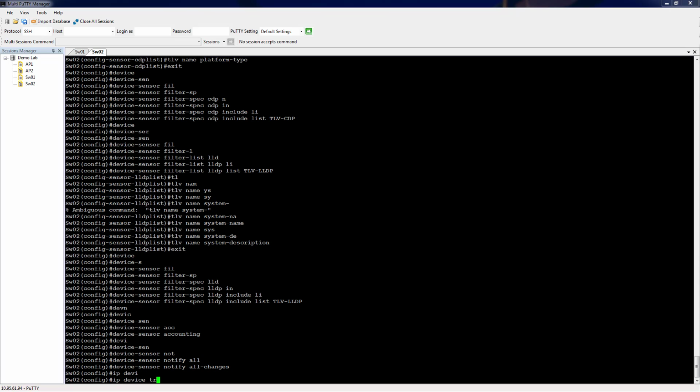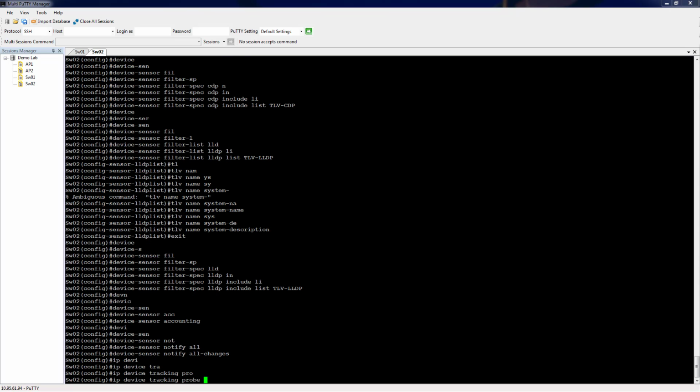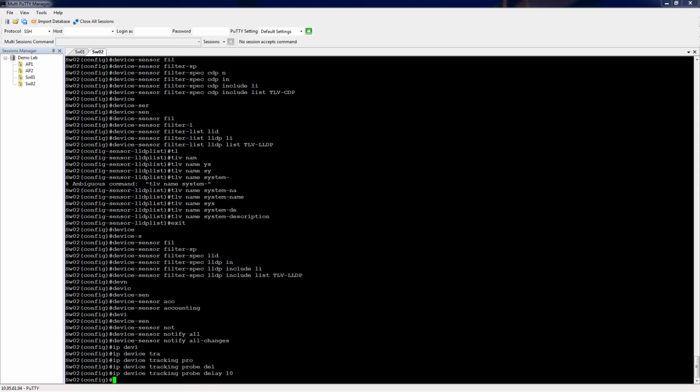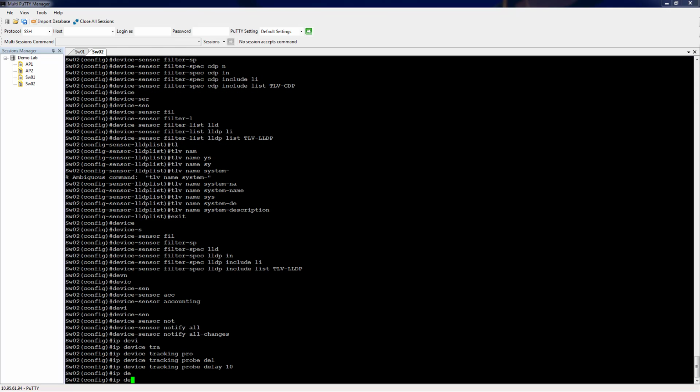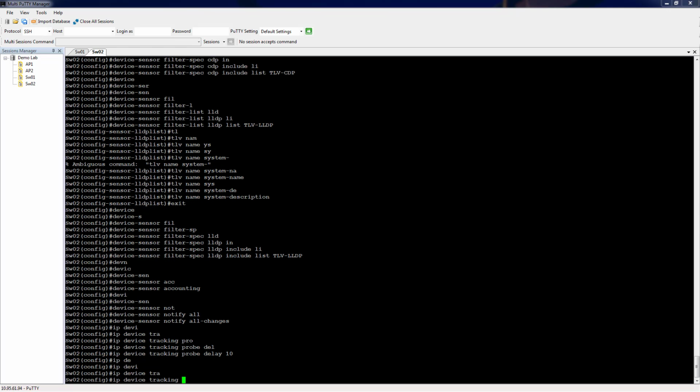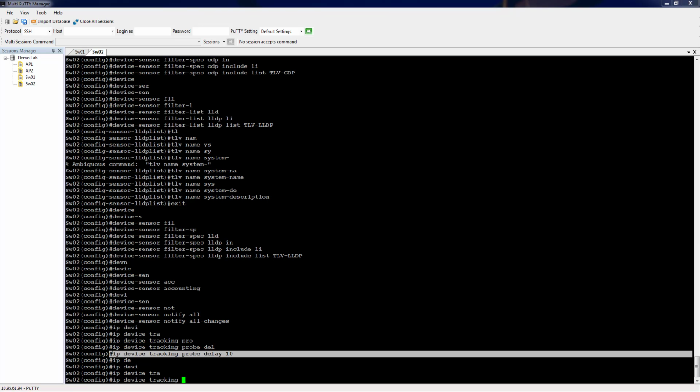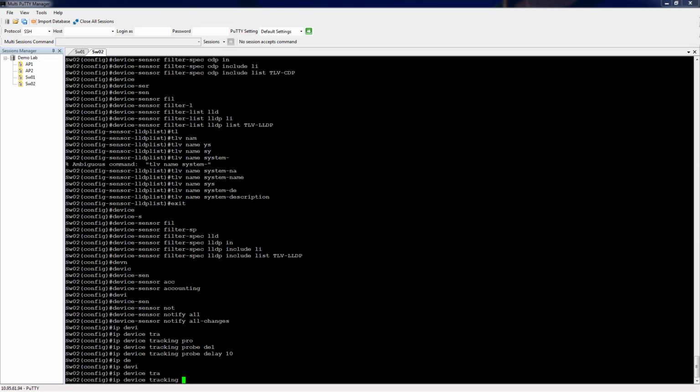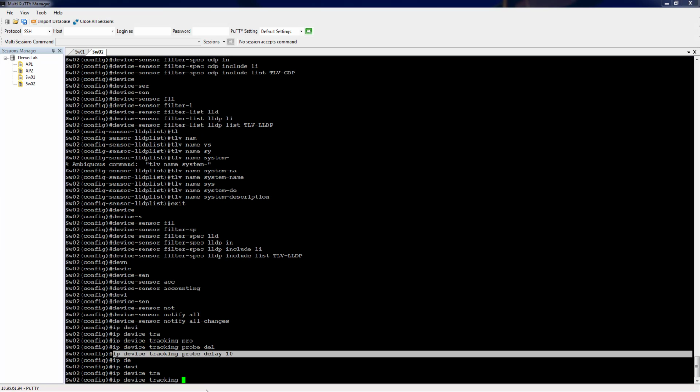IP device tracking probe delay 10. That's very useful. With some older switches, you'll notice some errors showing duplicate IP addresses. It even says it in the recommended switch config for ICE that if you experience that issue, just use that command.